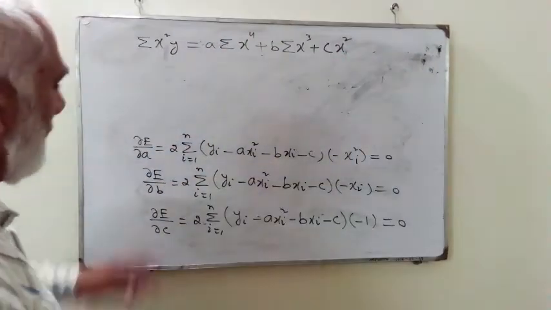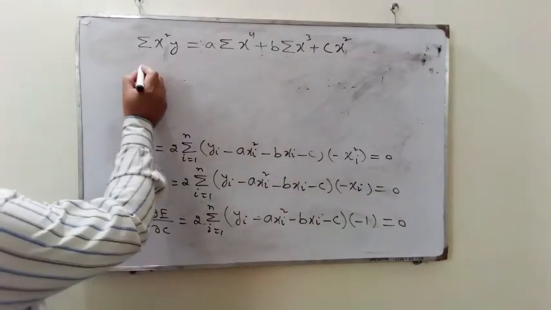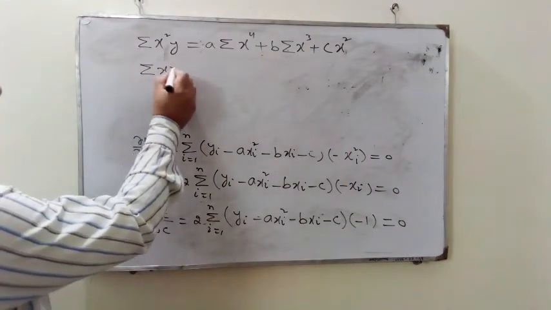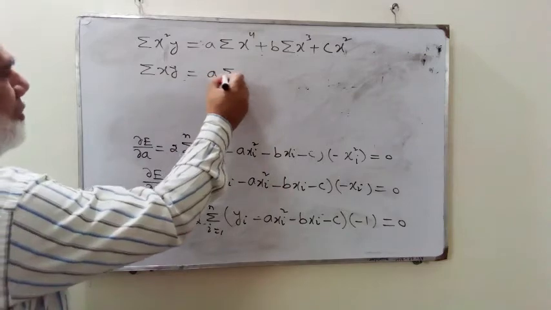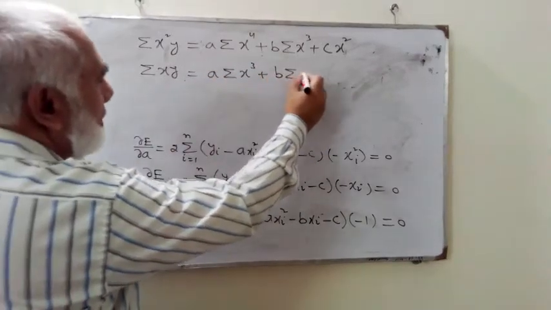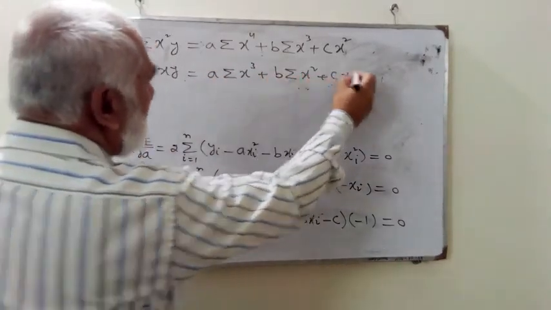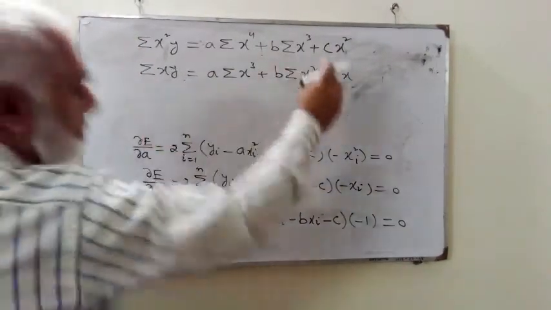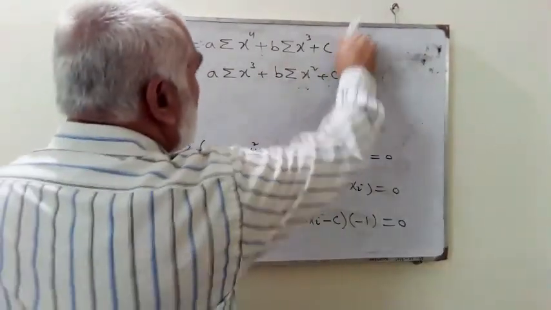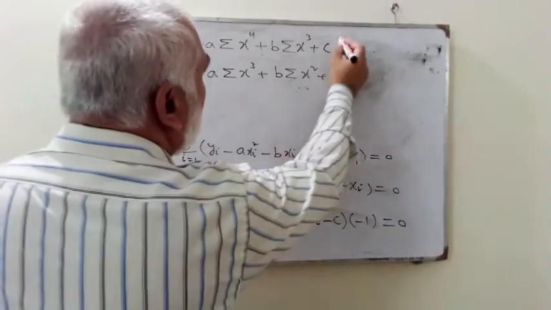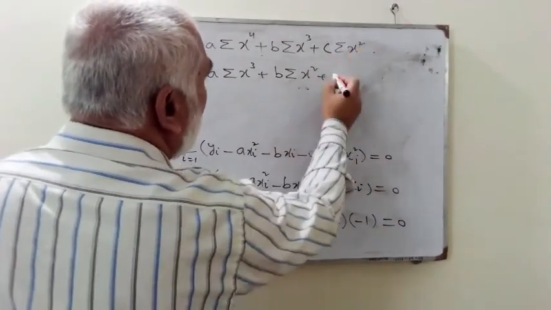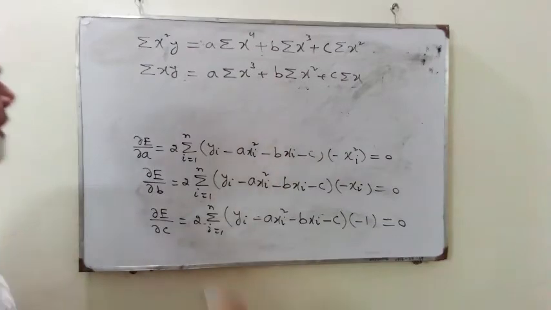There will be no zero because I have already shifted it to the right side. Now from the second equation, the same kind of result can be written as Σxy equals a Σx³, b Σx², and c times x.